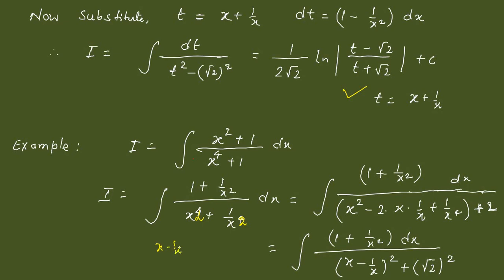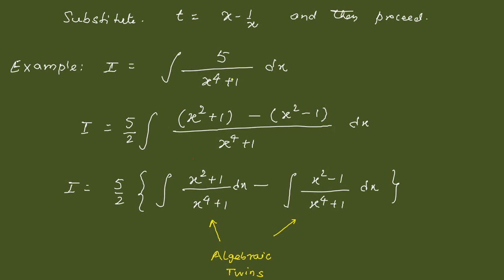So now you can see that there is a plus sign, and of course the derivative of x minus 1 by x can be foreseen here, and so we have to transform this x square plus 1 by x square in the form of x minus 1 by x. So here what I should write is 1 plus 1 by x square dx as it is, and this will be x square minus 2 times a into b, and this is b square. So of course in the denominator we will get x minus 1 by x the whole square plus root 2 square, and substituting this x minus 1 by x as t, we will have the integrand in the form of t, and then we can proceed. So you can do this. I have not done this question completely.